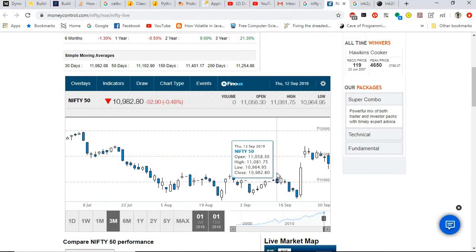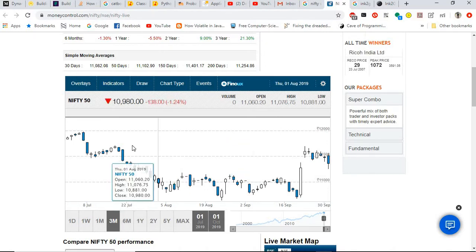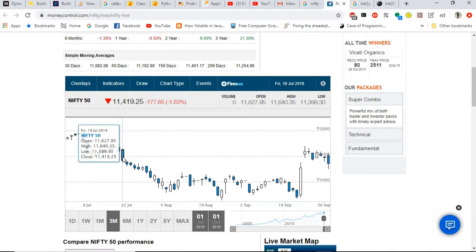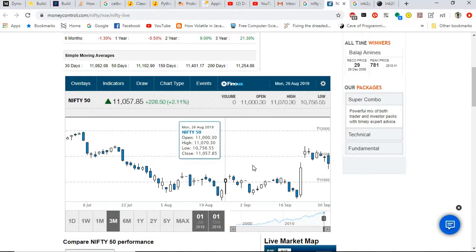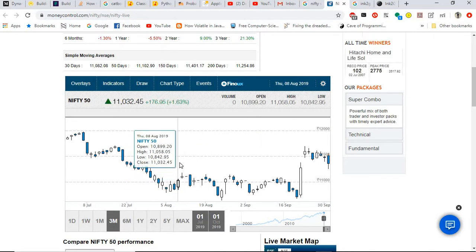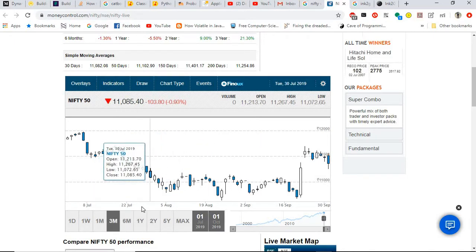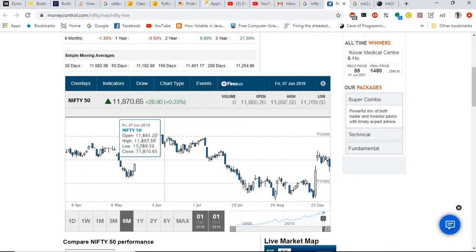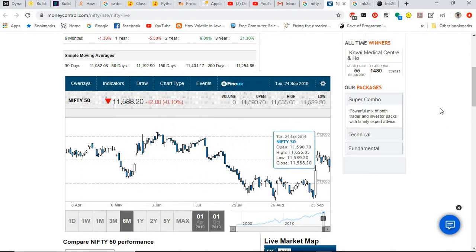You can also see it in other ways, like on a week basis. Each candle could represent, instead of a day, a week. If you want to get an overall view of that week, how the price moved over the week, how low it hit, how high it went, and what the close and the open were, you can get that information too. Here there are not multiple time frames, but in general there are so many time frames in which you can look at the candle. We'll go into more details of the candles later in the next videos.